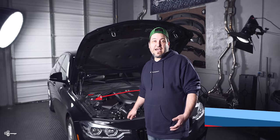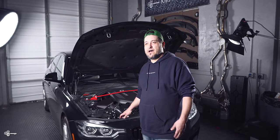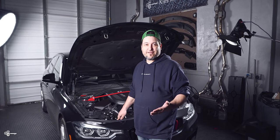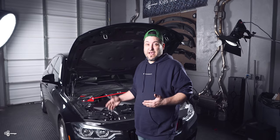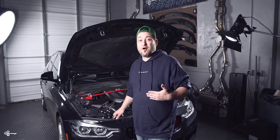I do love the color of the red strut brace, but obviously we didn't go with a strut brace just for looks. The main reason was for performance. If you guys saw Brian's video where he installed the strut brace, he mentioned how he had it on, then took it off, and ended up having to put it back on because he noticed such a drastic difference that he thought something was actually wrong with his car. So I'm really looking forward to that performance — but it does look sweet.